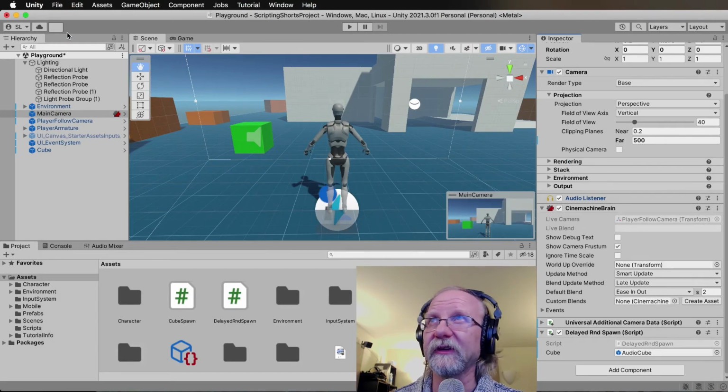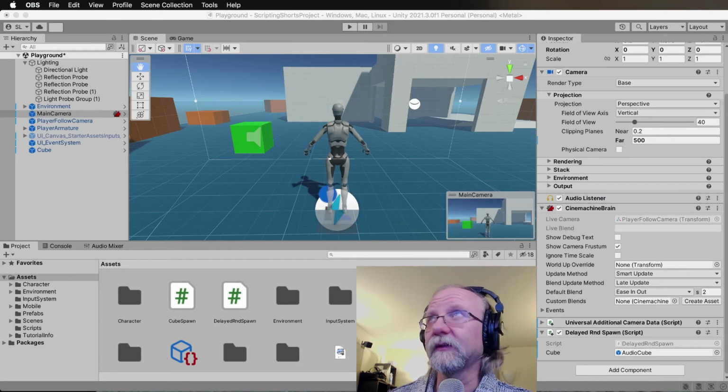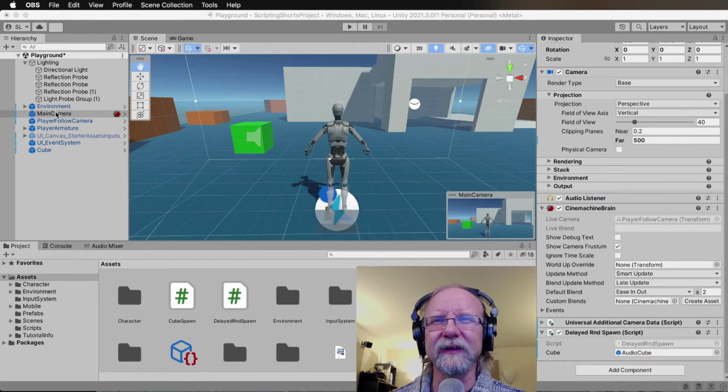Like the listener, even though it doesn't look very fancy, the actual controls are in the Edit, then Project Settings. So keep that in mind. But the audio listener in this particular case is also important because it's attached to the main camera. And the main camera in this case basically acts as the position that we're going to be measuring everything at.